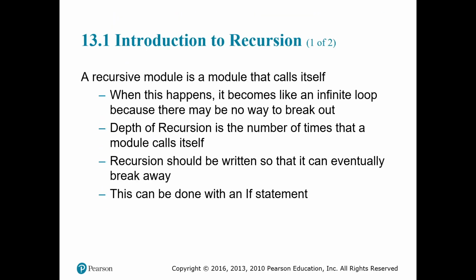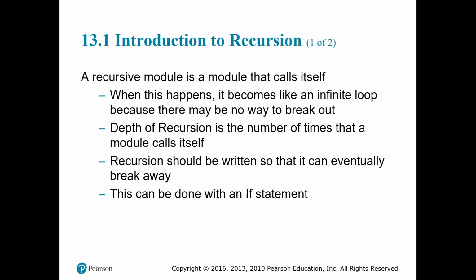So what is recursion? A recursive module is a module that will call itself, basically. It's just your regular module or your regular function that will just keep calling itself like a loop. But when this happens, we have a problem that might occur, like an infinite loop, something that will just keep going and will not stop. So when we're using recursion, we have to make sure that our loop can eventually break away, and that our loop in our recursion module will come to an end.